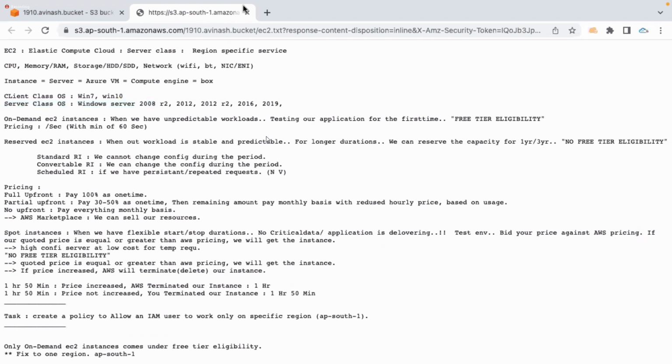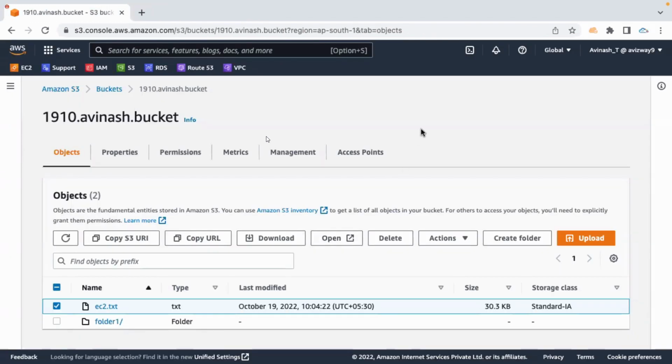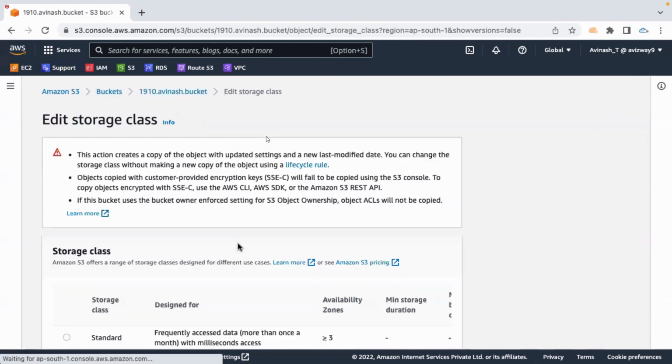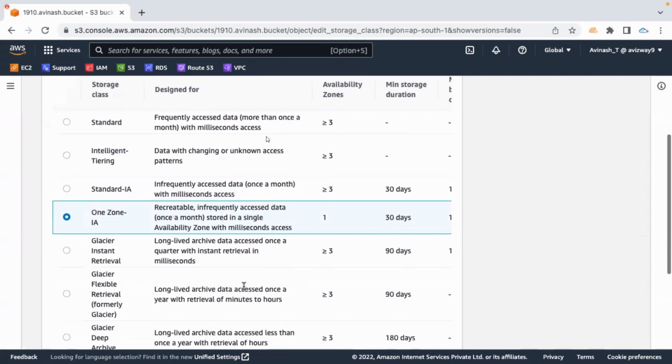Is it asking us to wait, or to perform any restoration? No. So both are the same, but it is designed to store infrequently accessed data. Even if you change it to One Zone Infrequently Accessed, it is the same thing.